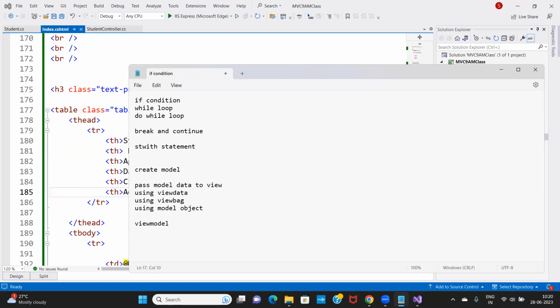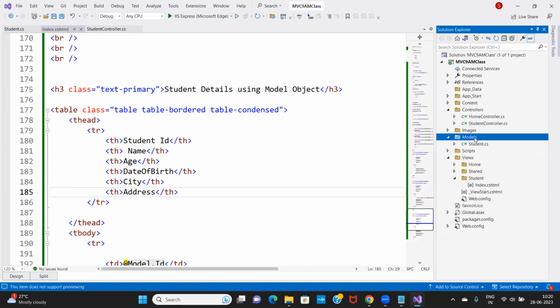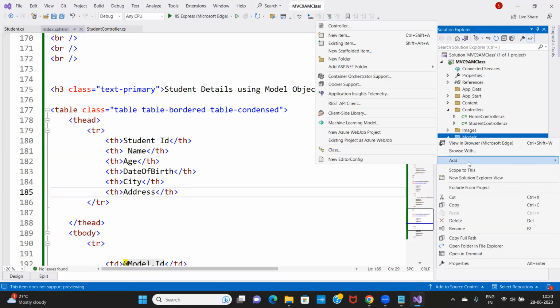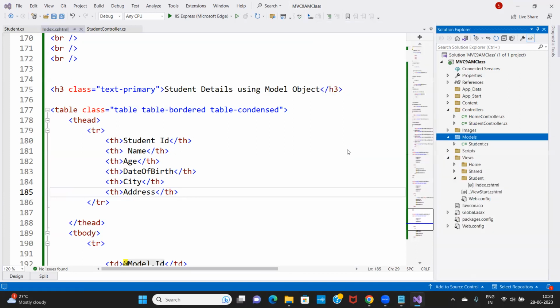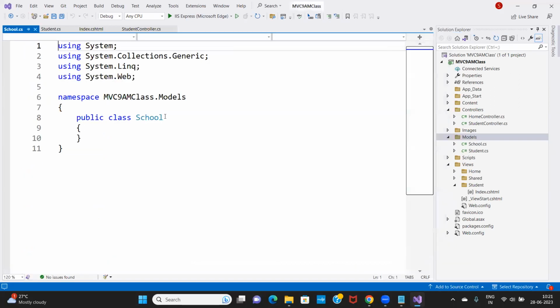A view model is nothing but a class, but inside this class we declare properties of different classes. So how do we add it? Right click on Models, click on Add, then Class. I'm using the name School, so School is my class name.